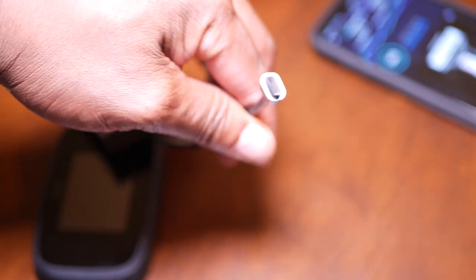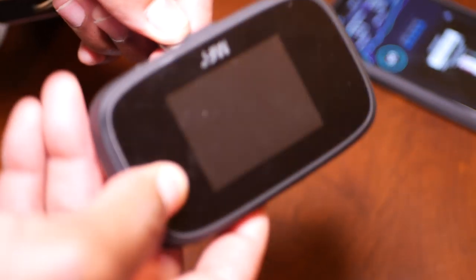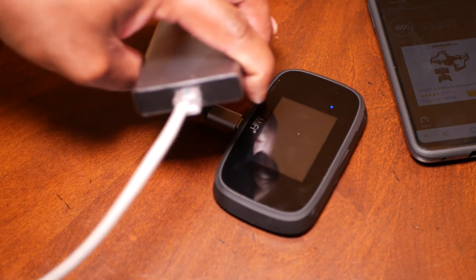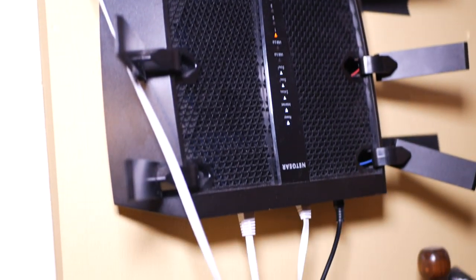One of the things you're going to need is a USB-C hub. I'm going to take this hub and connect it to my MiFire. The hub has to have an ethernet/internet port on it — it doesn't have to be this specific hub. This hub is about $35 but you can find them cheaper.